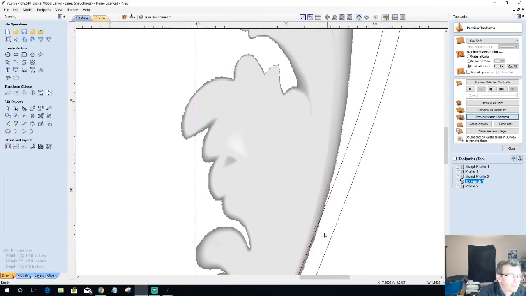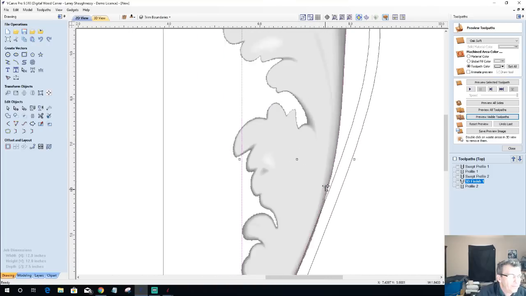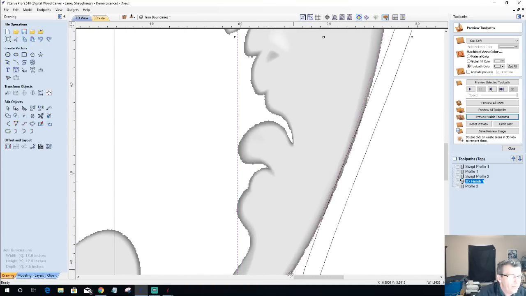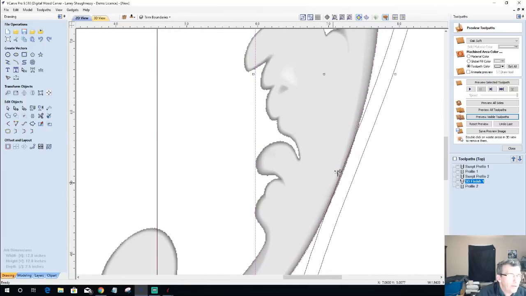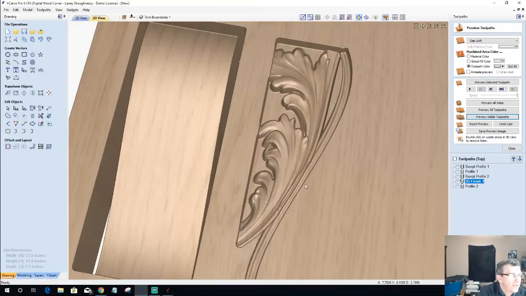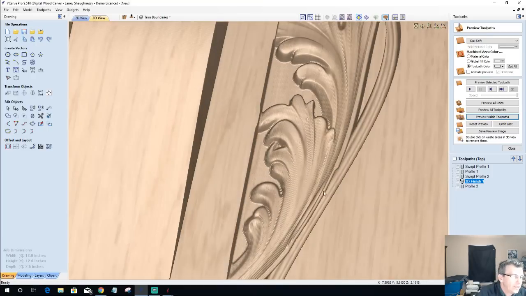And even though I kind of got my border going right where I need it, it's not coming really onto that bead profile. It's still kind of, the bits are kind of running into one another, in a sense. And they're kind of creating this funky little, whatever you want to call it.